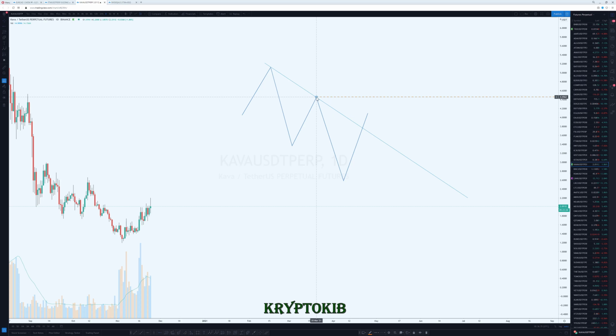Until this high breaks, you don't have your reversal. You can have a retest from here. You can have a retest of this trend line. Sorry, from here you can have a retest of this trend line, and then the market comes here and makes a double top and then comes back inside.